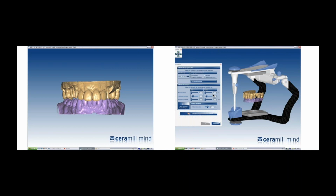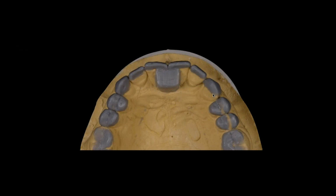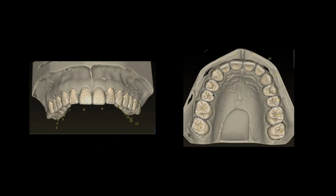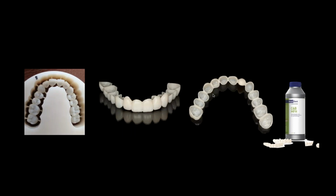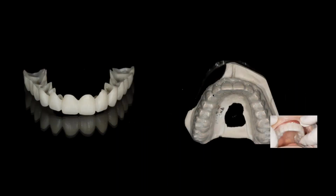I can actually utilize that horizontal reference either with an Artex or really almost any instrument at this point, because all I'm really referencing is the horizontal position. Sometimes we'll actually deprogram these patients, right, with our wax ups, but that's not something we need to go into today. And now that I have it in a digital format, I can also design it as a provisional restoration. If I want to make a provisional shell, I have many options here. I can actually mill it, I can print it, or I can inject it by hand. So I have 3 different versions of how I want to go and get this done.